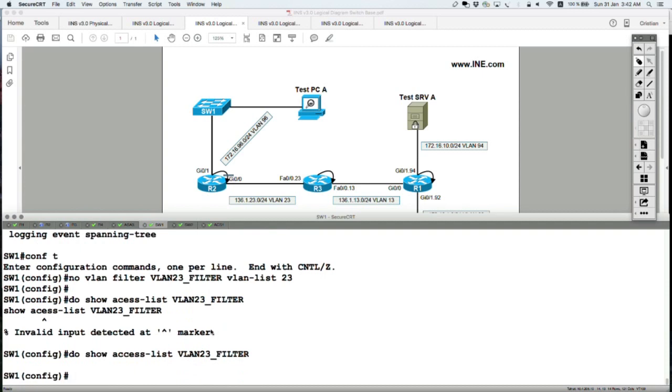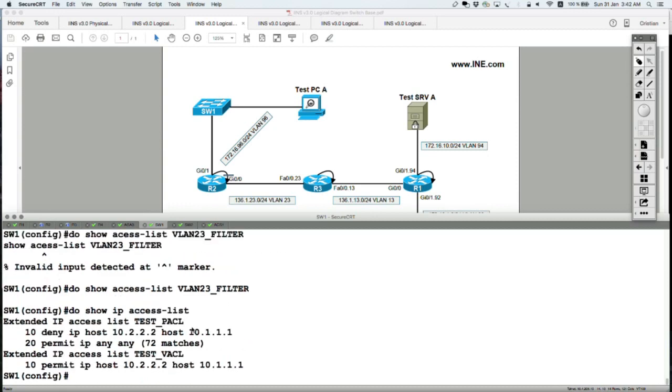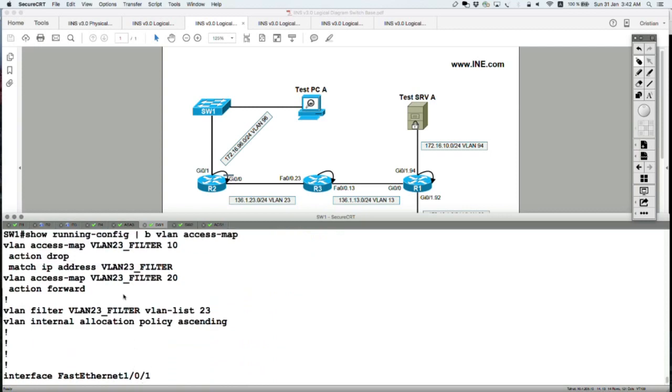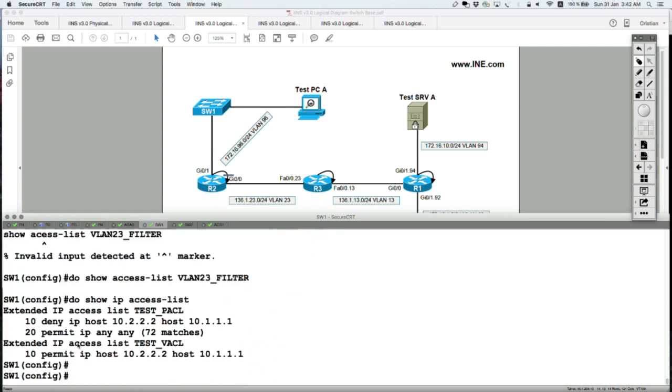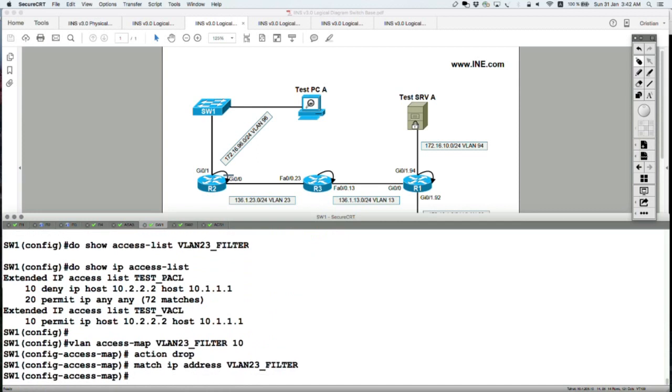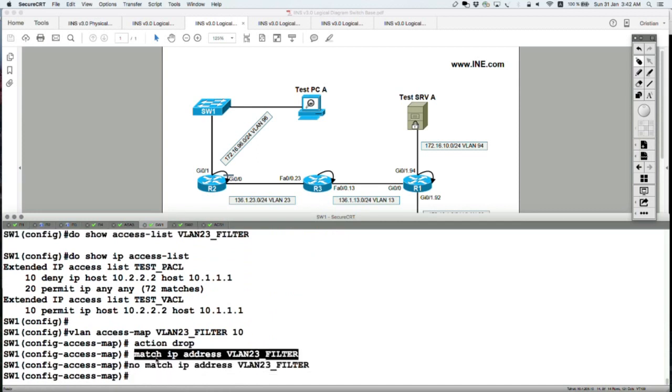There we go. So actually, I should have put it in my condition, show IP access list. I should have matched on the test VACL ACL, not on this name. Let's put this back. And I'm going to say no match this IP address. And I'm going to match on the proper one.